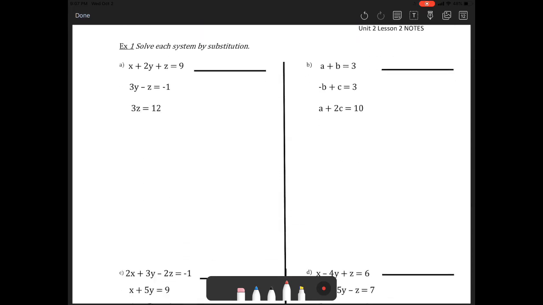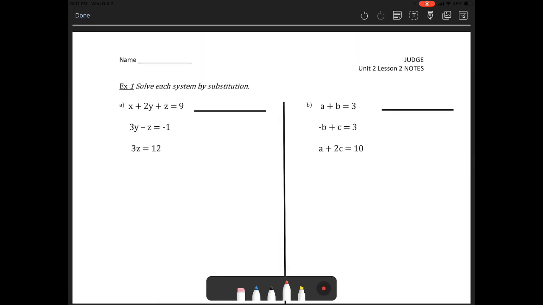Okay, so we're going to do a little bit of practice on some of our substitution. So my first one here, guys, we have 3 different ones. Super easy. The first thing that we notice, though, is we can actually solve right here what z is. So we're going to do 3 divided by 3, and that's going to get me z equals 4. So just right there, you can plug in 4 for both equations.